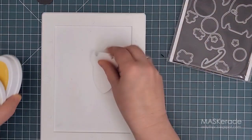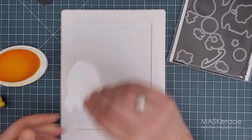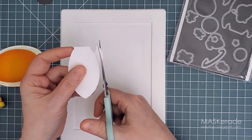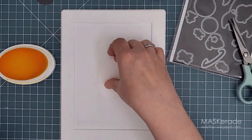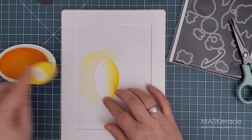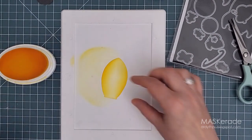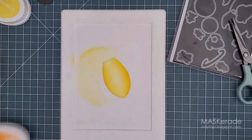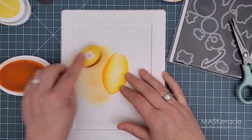And I got out a couple of shades of yellow Catherine Pooler ink and my mini water media mat. Oh yes, and cutting off those fins will also go a long way to transforming this rocket into a chubby little bee. So I did that with my scissors, just trying to continue the curve of the spaceship body and get it really smooth. For the blending, I added limoncello ink along each edge with a blender brush, allowing it to fade to white in the center. This makes the bee body look rounded and dimensional. I added some extra contrast with tiki torch ink just on the edges, and this will give even more depth.